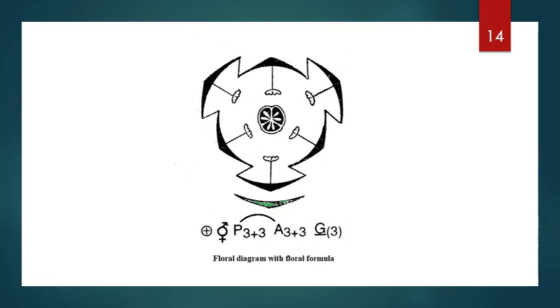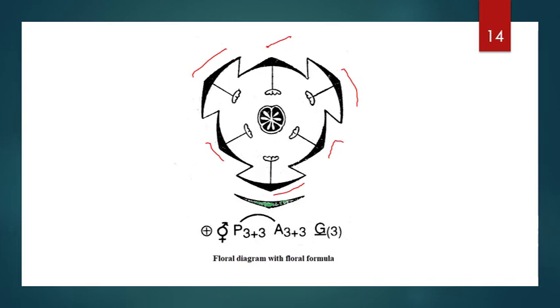So now here we discuss the floral diagram and formula of this Liliaceae family. First we discuss the floral diagram. Actually in Liliaceae family there is not clear differentiation between calyx and corolla, so this is perianth. So all the sepals and petals are united together to form perianth, and perianth is also referred as tepals.